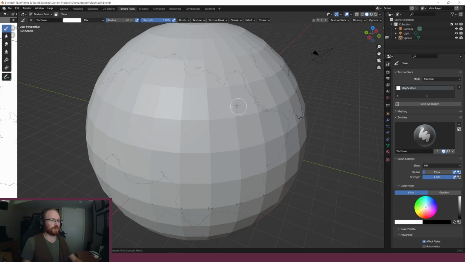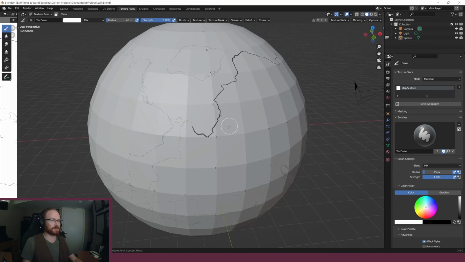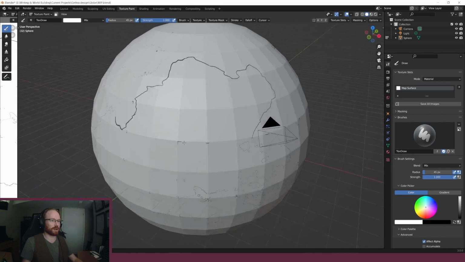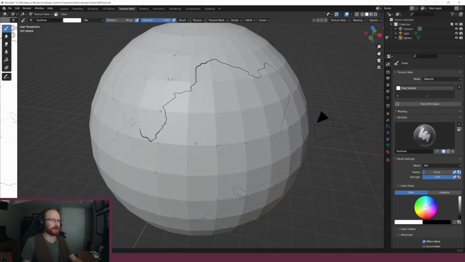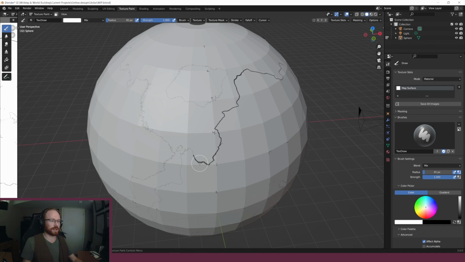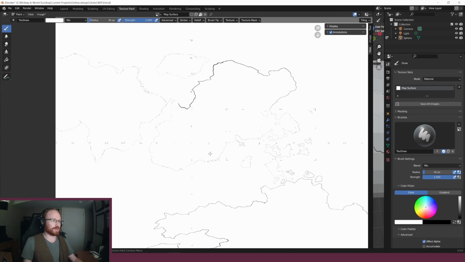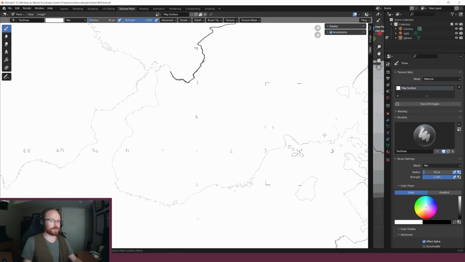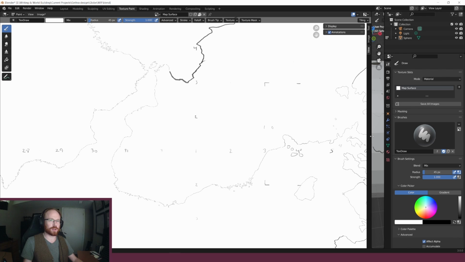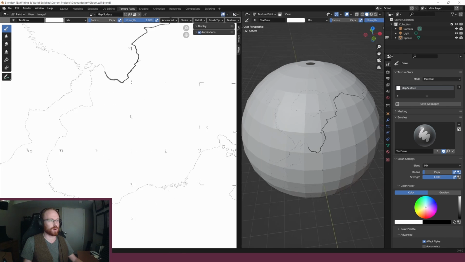So for the first part of my stream, I'm just going to be working on continuing my coastline. I've got a rough continent mapped out here, and we're going to be doing a bit more detail there. And I'll be kind of going over some basics of how I'm making both a two-dimensional map and a three-dimensional map at once, which is something maybe other map makers would like to know how to do.